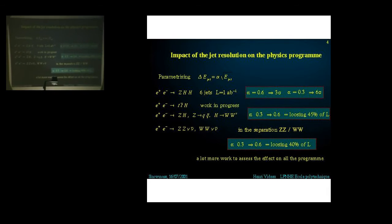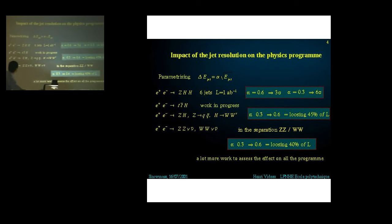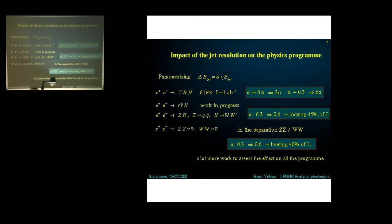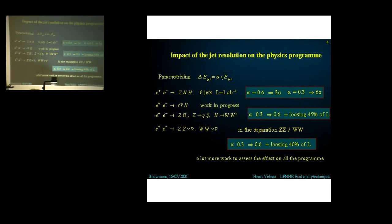Okay, here's a slide from, if you can see that, from the Europeans showing some of these same physics processes I talked about. And they've looked at a number of these that I mentioned already. One that Michael mentioned, this is a different study than the one he mentioned, was this case of the Higgs self-coupling. And going from 30%/√E to 60%/√E, you change your signal from 6 sigma to 3 sigma. Okay? A very interesting one, too, is in the case, obviously, if you don't have the beam constraints, like in t-channel processes, like these, then, obviously the jet resolution is going to buy you a lot.